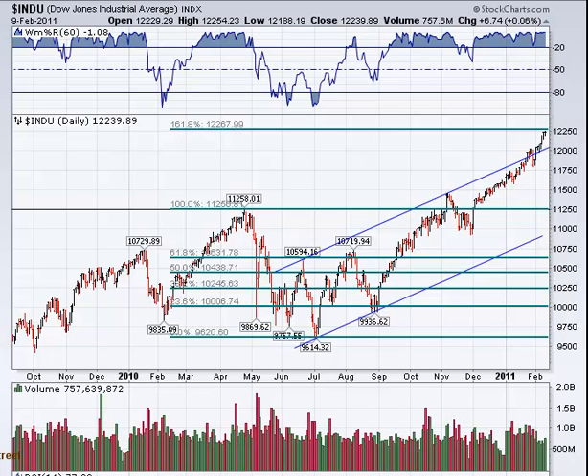Hello, for Thursday February 10th, this is the Dow Daily chart. We have here the 161% Fibonacci projection based on the high from spring, down to the low in the summer, and then a 100% retrace back up to the top there, and then 161%. When we showed this chart before, when we saved it, this bottom line here — the zero line — had actually moved up, so this line was then moved down, and it showed it at 12,250. Actually we're showing it here at 12,267 now.